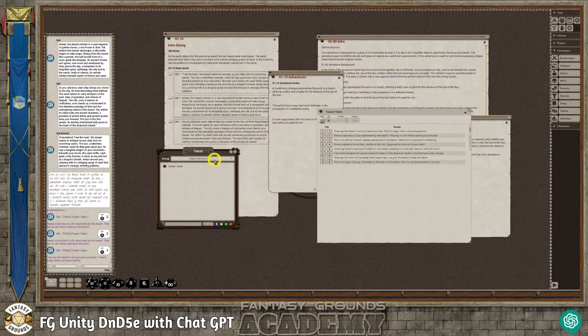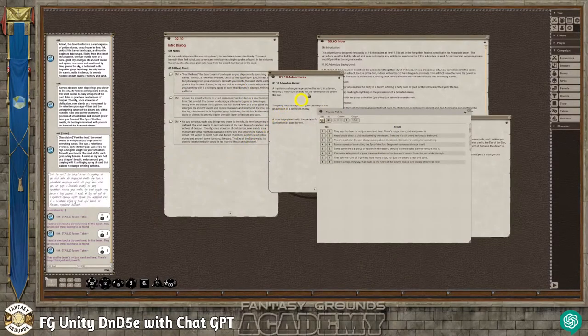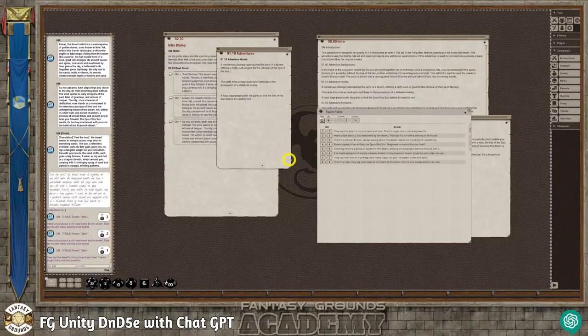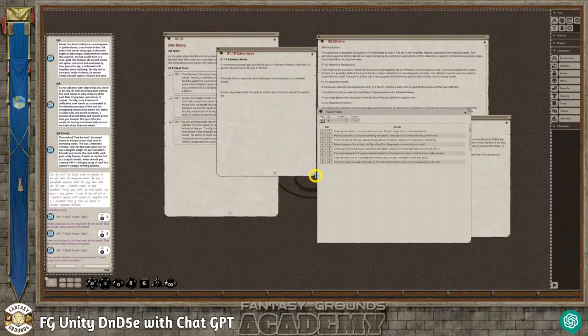So you have this adventure rumor table, which is going to help you in case the party members linger around in the tavern. If they spend too much time there, you're going to have something. So the adventure hooks are going to be mentioned here in these three sections. So let me tidy that up. And then they can choose or roll.